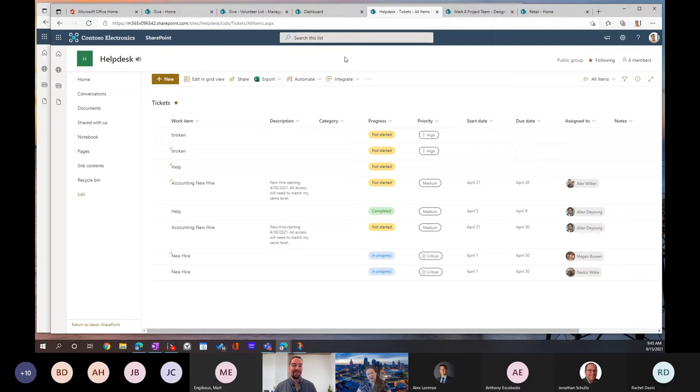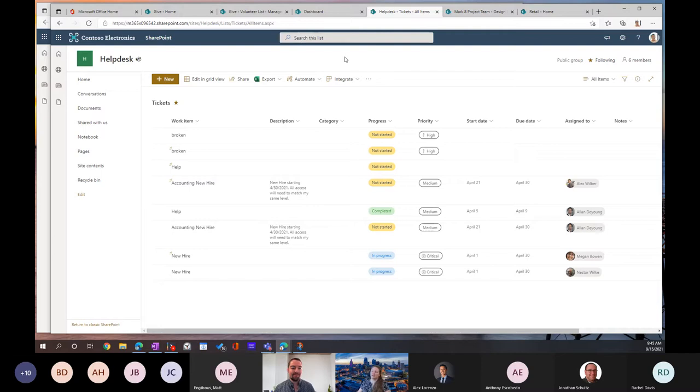nowadays with modern Microsoft 365 groups is that we can take the ticketing systems that we've created over the years, for those of us that have been in SharePoint, and take them to the next level, because now Microsoft 365 groups incorporate a calendar and a shared mailbox. So your end users can send an email to a help desk mailbox, and that email can then create an actual ticket in a SharePoint list and go on from there, whatever that flow looks like.